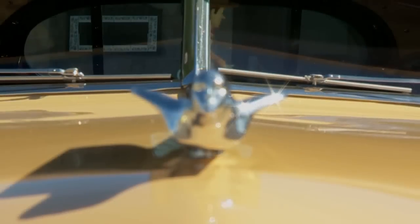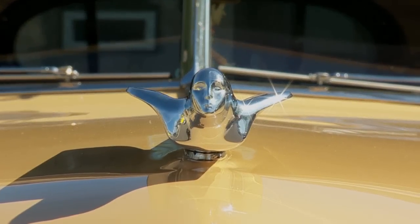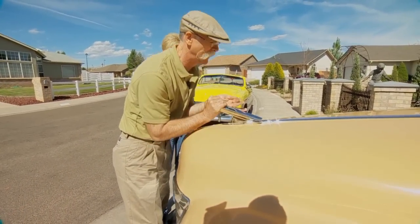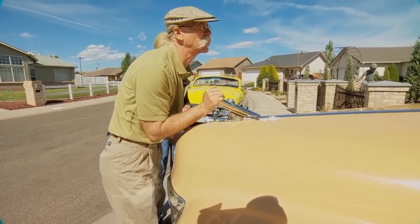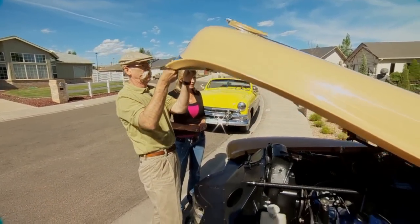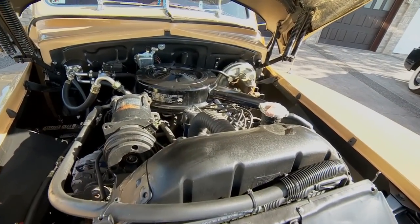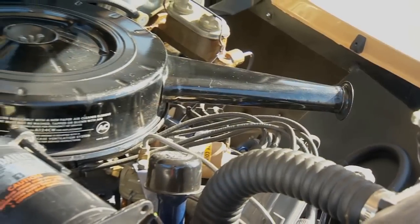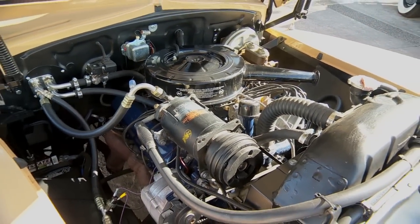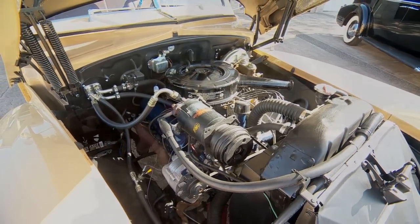All right. Well, this one's a little bit more subtle than the other one, but it's still a naked angel. I think it opens the same way, right? Yeah. Okay, and I think that's the safety latch on this one. And off we go. Wow. So that's a 429 Caddy. Fits pretty nice in there. Just looks sweet. Now, does it run well too? It runs really good. It stays cool, like it's supposed to.